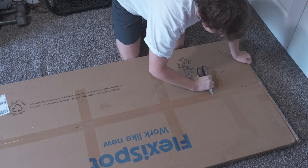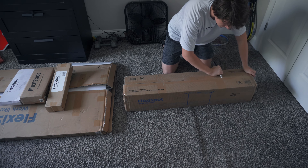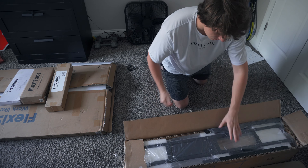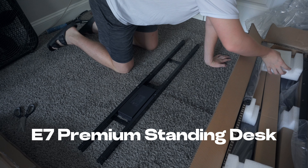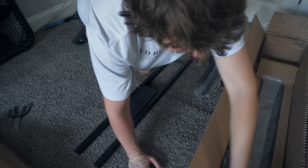So as I'm sure you could already tell, we received a new package. Big shout out to Flexispot. It's time we get to building. While this is being built, I want to give a huge shout out to Flexispot again. This is their E7 premium desk that I'm building and I'm super excited to finally get it up into my room.